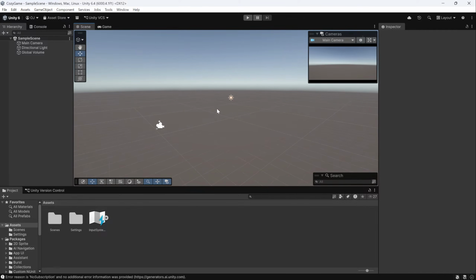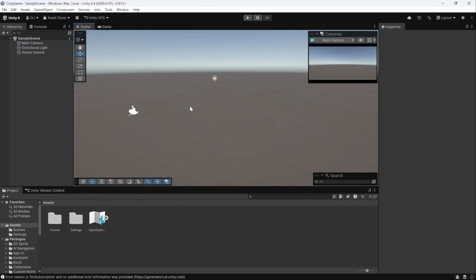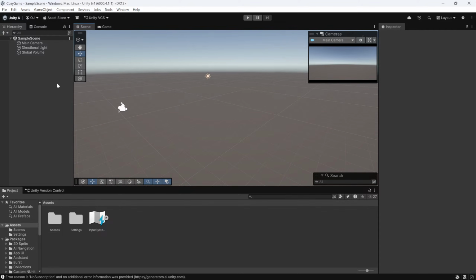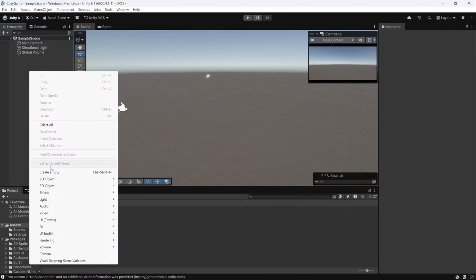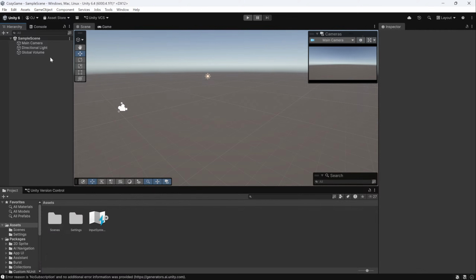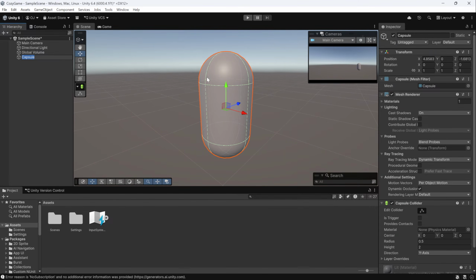Anyways, I'm going to be creating a character, but I'm doing this with no experience whatsoever, so this is gonna be quite an experience. So I'm gonna quickly create a character with a simple capsule, and then try and figure out how to move the character around based on a static camera.